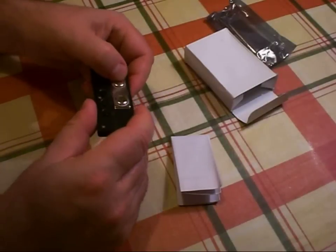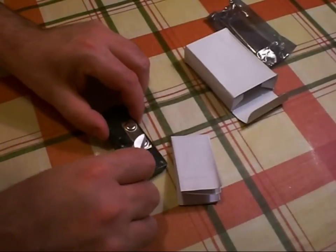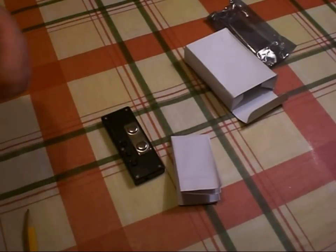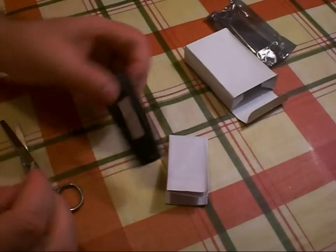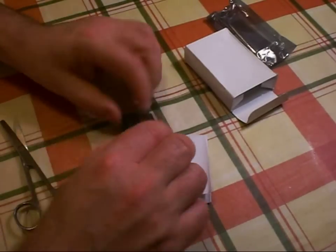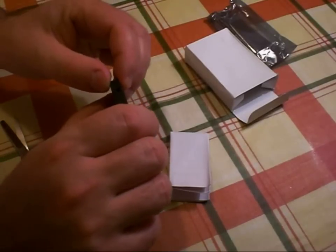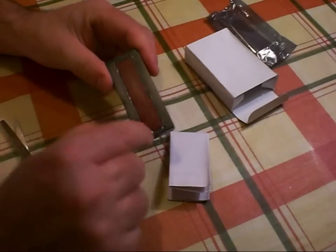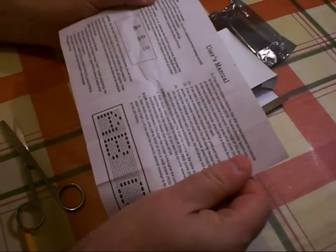Let's have a look. I think this is a magnetic catch on the back here. Let's just test that with a bit of metal. Yeah, there's some sort of magnetic catch there. I think that actually might come off. Let's have a look. Yeah, so there's a couple of magnets on a metal plate, so that can be worn on a garment just by pinning in place with that thing. So there's a hole of some sort there. I don't know if that's a socket for something or if that's just for ventilation. 3 little buttons, magnet catch, and this array of LEDs on the front here, and an instruction manual sheet.